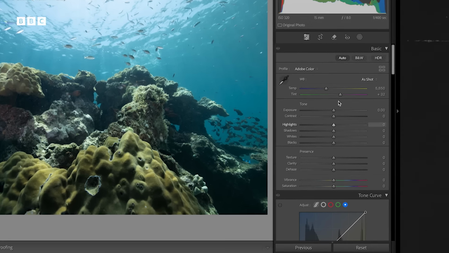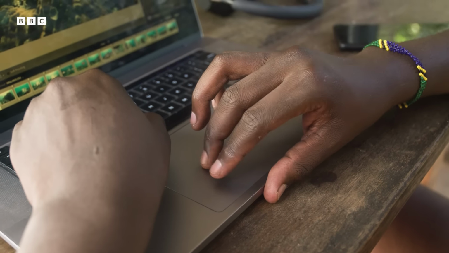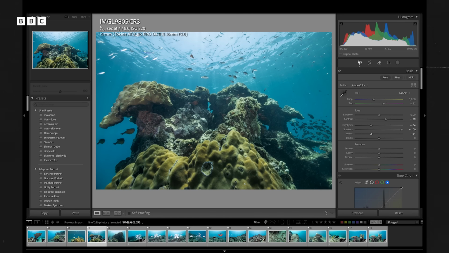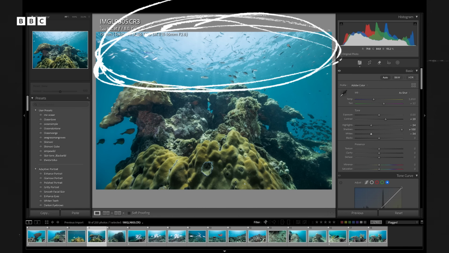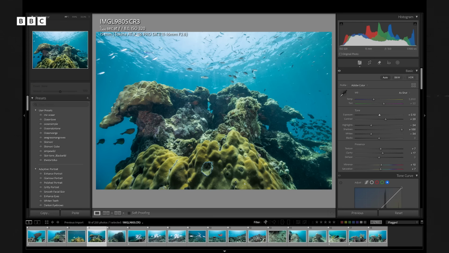So what I'm going to do is the contrast, and then reduce the highlights. And then the shadow just helps me bring back light into this particular region. And then I play with the whites. I just love the way the whites change the glare of the light from the sun from above. And then just increase it a bit with the exposure. Voila! Very simple, very straight to the point.